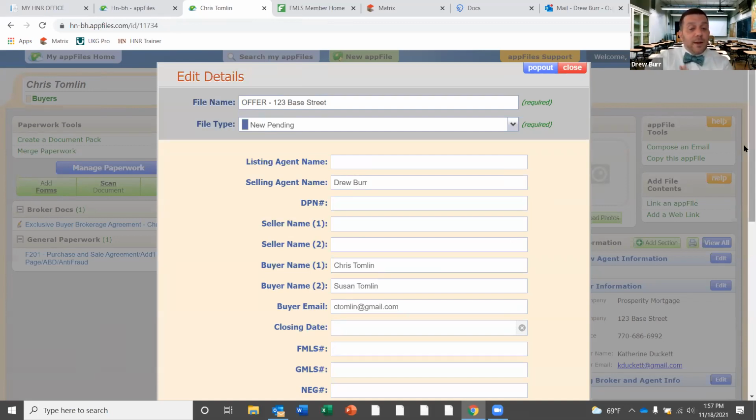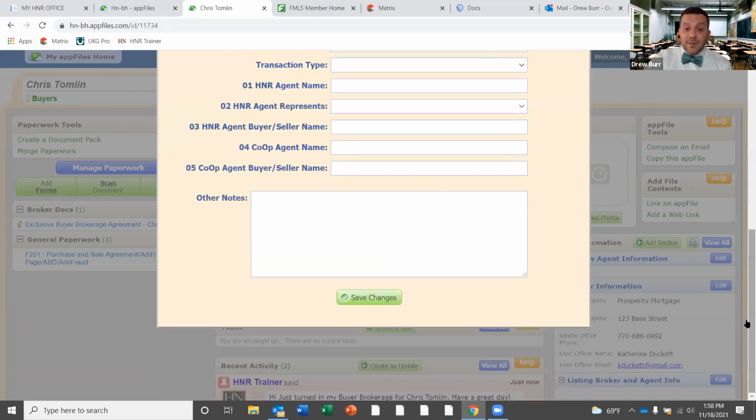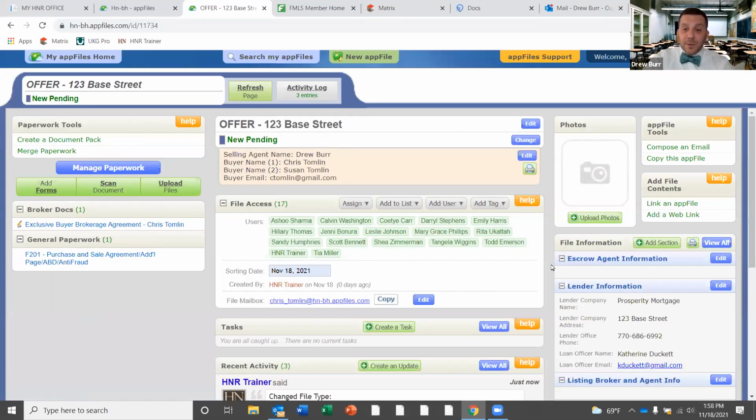Now, every office is different. I know some offices have a different term. Rather than new pending, they might have a folder that literally is called turn in to Sarah or whatever. Every office is different. But the way it's been explained to me, if you're turning in your buyer brokerage, you turn it in as a broker doc. And if you're turning in a contract, this folder, you change it to new pending. And then at the bottom, you click save changes. And that is your submission of your actual offer to your staff members. I know that sounds a little confusing. And I know in 2022, we are going to be streamlining that in a different way. But currently, that is the way they've asked me to instruct how you submit your documents.